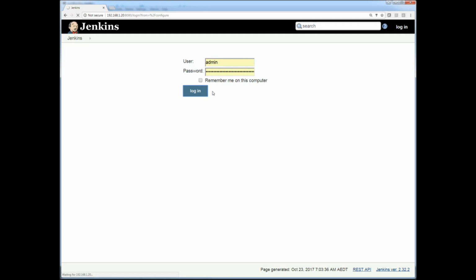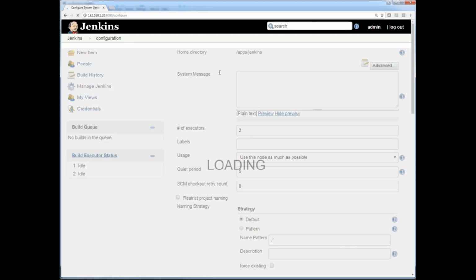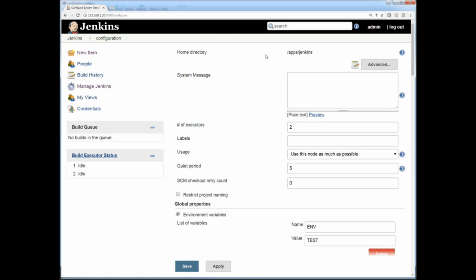I'm clicking on login. Sometimes it may ask you to update the password here, but that's fine. As I mentioned in the theory session, you can get the password from the secrets file. And guys, now you can see the home directory is set to /app/Jenkins, which is good. So what have we validated? We have validated Jenkins startup was good. The Jenkins home directory is updated properly.